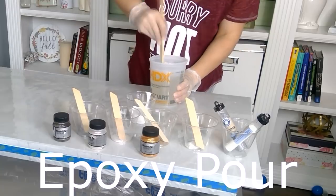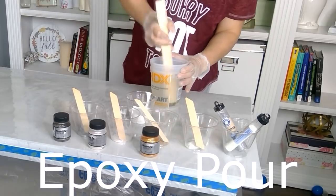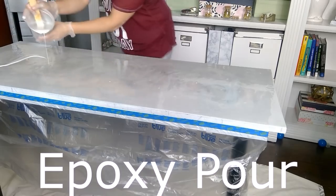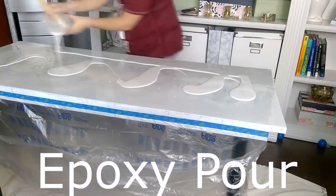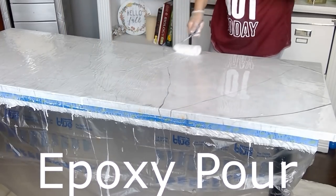Another technique that we're going to try is called the epoxy pour, and it's where you basically take these different pigments that you can get, you make a clear batch of your epoxy, and then you can pour it into different batches, mixing it up, getting different colors, and then we're just going to pour our epoxy to get a marble effect. It sounds simple, but it really was that easy.